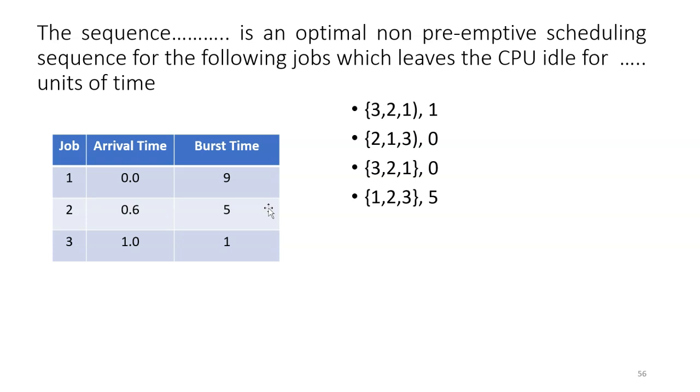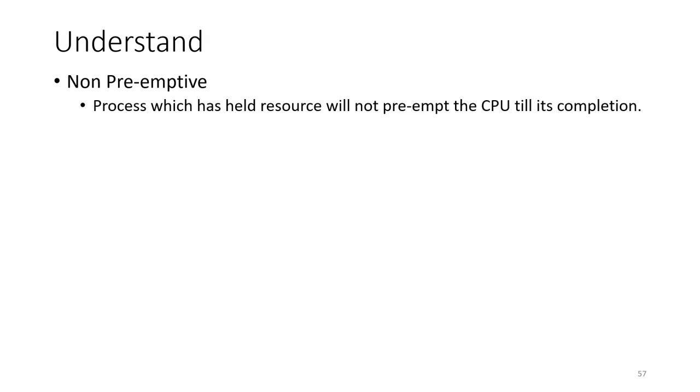Now what is asked in the question? That sequence is an optimal non-preemptive scheduling sequence. So there is need to understand non-preemptive scheduling algorithm first. In non-preemptive scheduling algorithm, the process which has held the resource, that is CPU, will not release the CPU till its completion. That is non-preemptive scheduling algorithm.